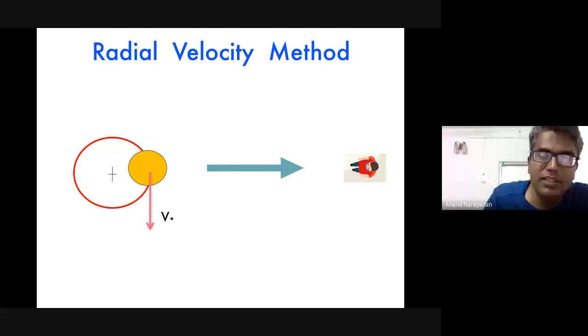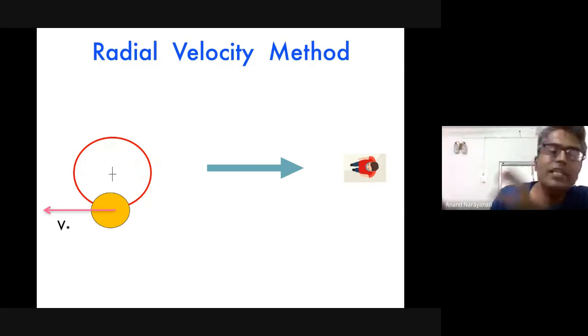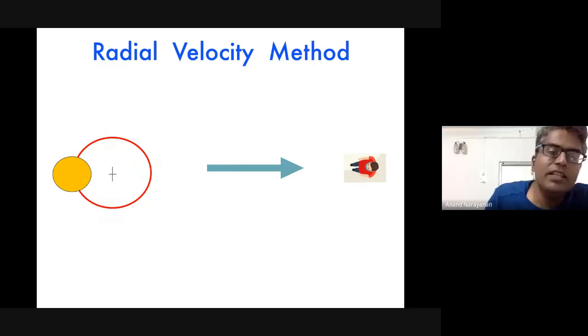There is no radial component. Only if there is a radial component of velocity, there will be a shift in spectral line. So at this point, there will not be any shift in spectral lines. So there is no velocity to measure. After some time, the star reaches here. The entire velocity is pointing away from the observer, so there will be a red shift. So again, we will see a shift. And when the star reaches this point, the velocity vector is perpendicular to the line of sight of the observer, so no shift is observed.